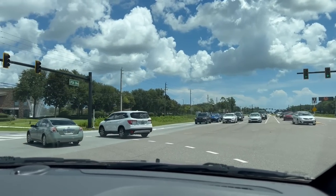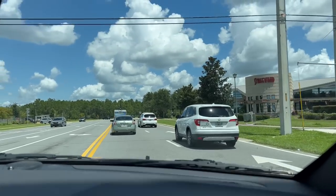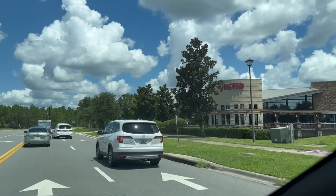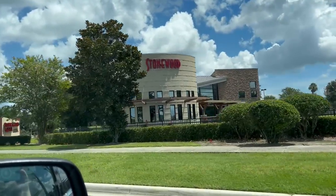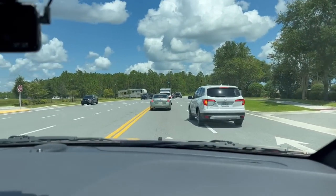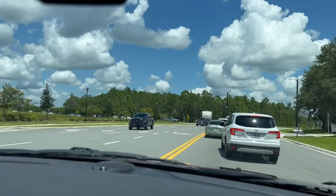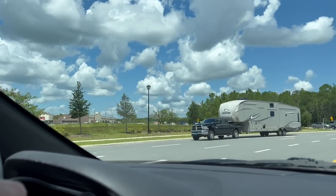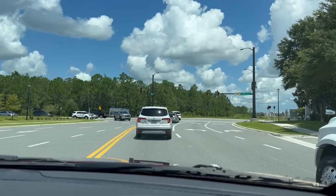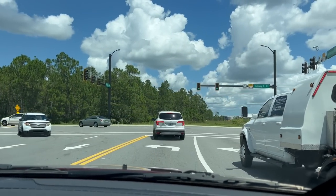All right, so we're turning in here. It's Technology Boulevard and Outlet Boulevard. I don't know what Stonewood is. I guess it's a type of restaurant. Looks pretty interesting. Stonewood Grill, lunch, dinner, sports. Okay. There's a little stoplight here as we go. This is only out. Yep, that's an exit only, and we see the building there. And the sign that we saw. Yep, big sign. There are two lanes that also turn left here.